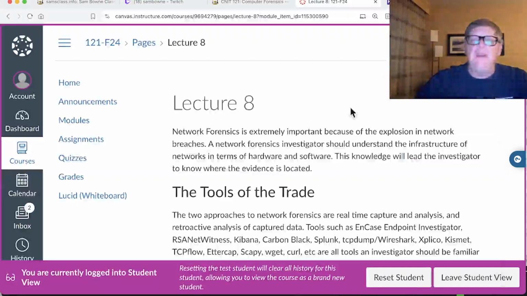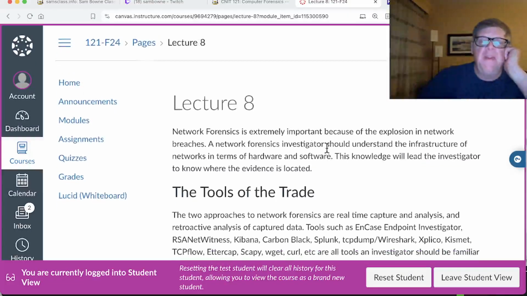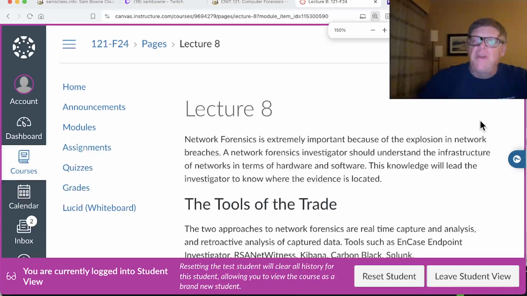So today's topic is network forensics. This is very important. You analyze network traffic to find out what happened. This is part of almost every breach. Usually the bad guys come in, they infect your machines with malware, and then they steal something. They came there to steal proprietary technology, credit card numbers, or something. And all this involves network traffic, and you can analyze the network traffic to detect and respond to these breaches.